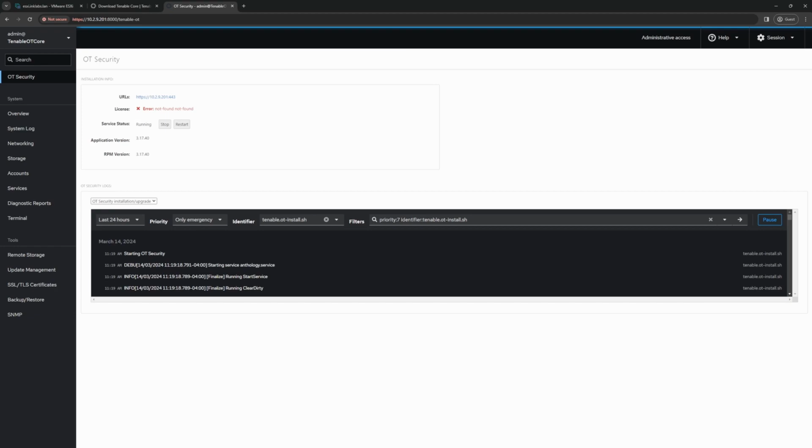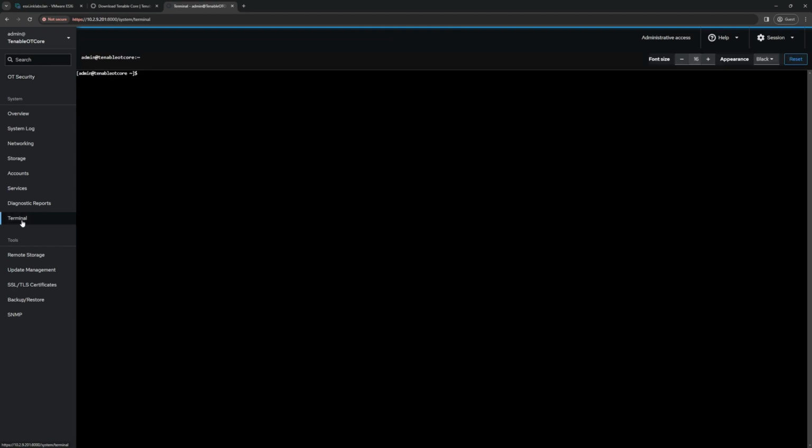Now there's one other thing we want to do before we jump right in. I'm going to take us over to the terminal. If you look, this application is good, the version's good. We're going to go down to the terminal section. So let's click on terminal. And we're going to get a command line. In the command line, we're going to type a command, docker ps -a. And so what's this going to give us?